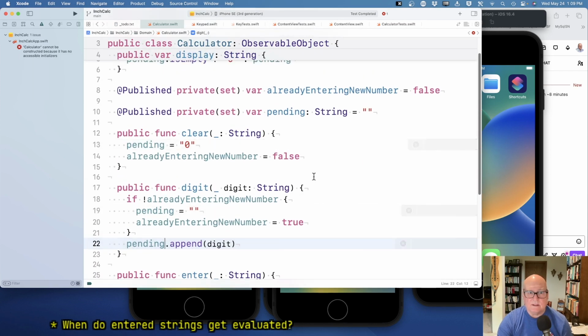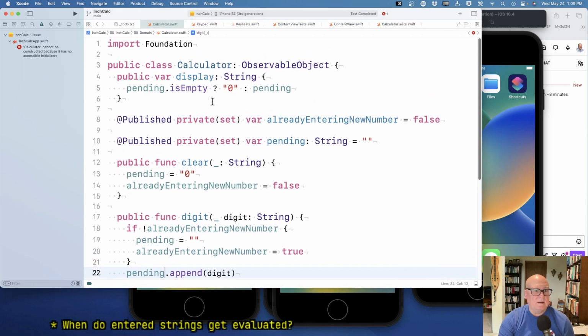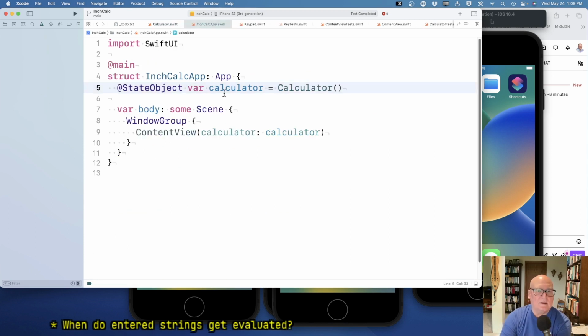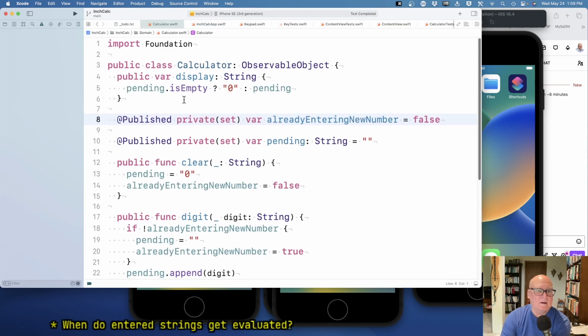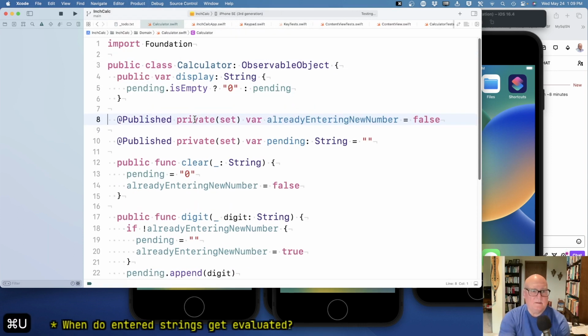Okay, cannot assign to a property, right. Calculator cannot be constructed. What? I don't know if that's a real error.